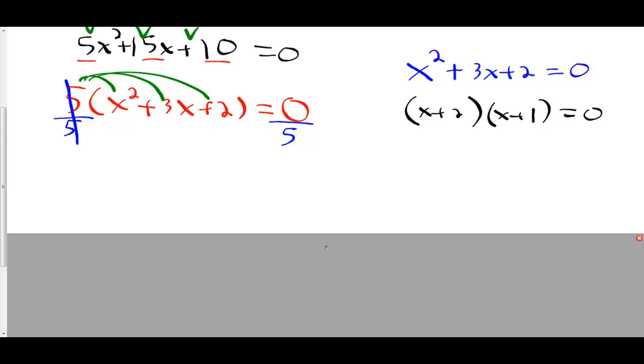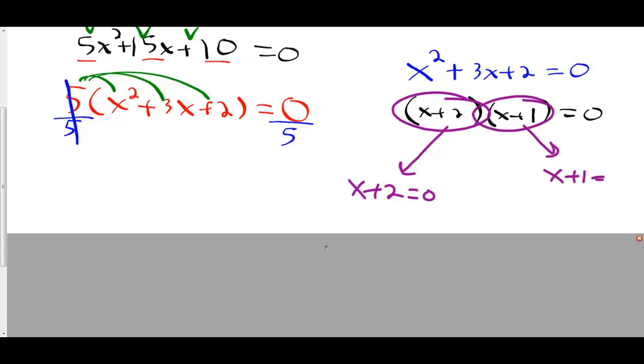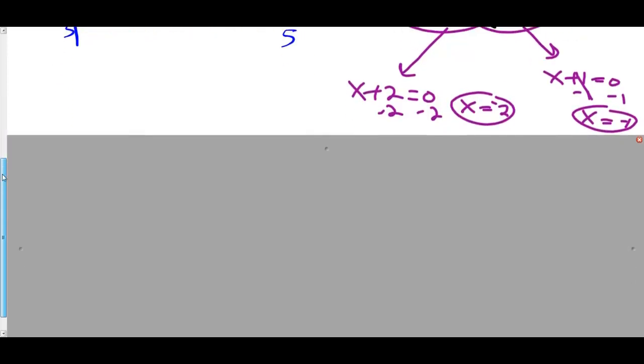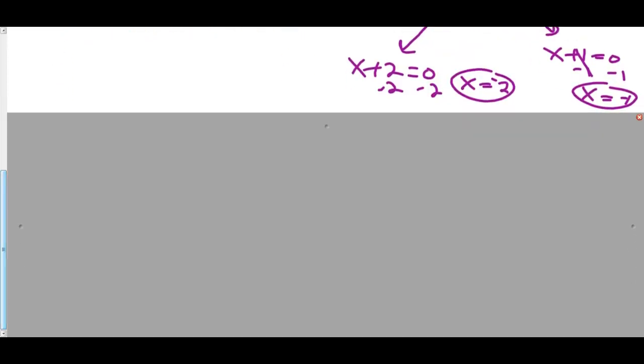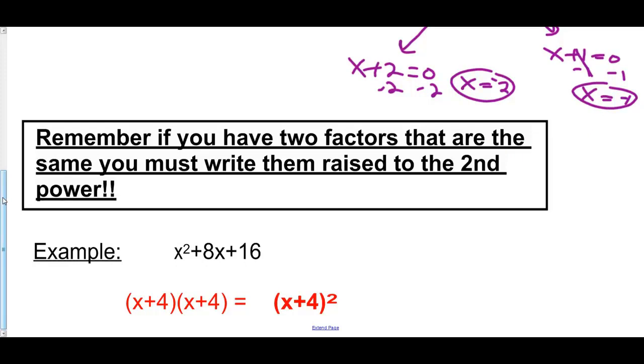Don't forget this part. People always skip this last part. But we need to set x plus 2 equal to 0, and we need to set x plus 1 equal to 0. And we need to solve both of those purple equations. And they should be pretty quick and easy to solve. You subtract 2 from both sides over here. You get x equals -2. You subtract 1 from both sides over here. You get x equals -1. And those are your answers. You should be able to plug them back into that original top left problem there, and it will work. It will be an actual equal equation.